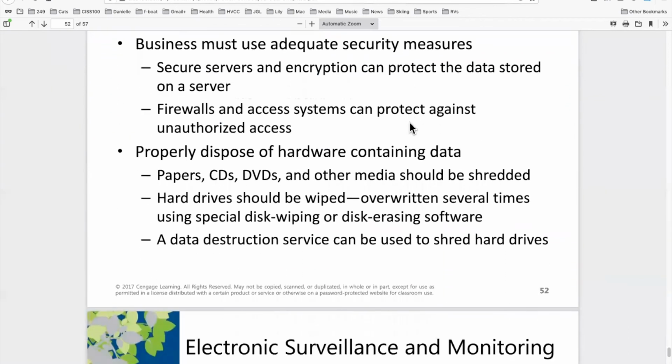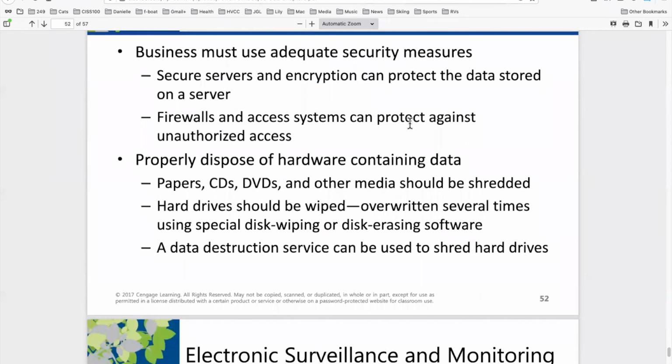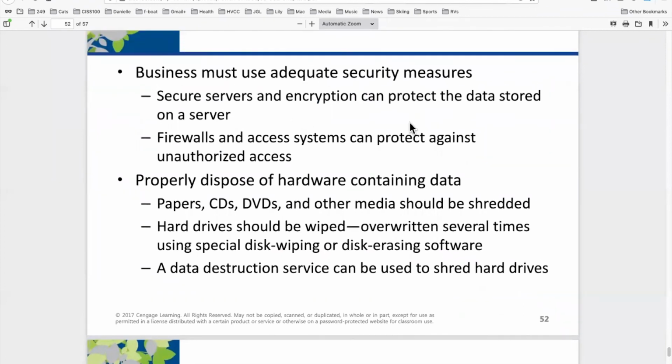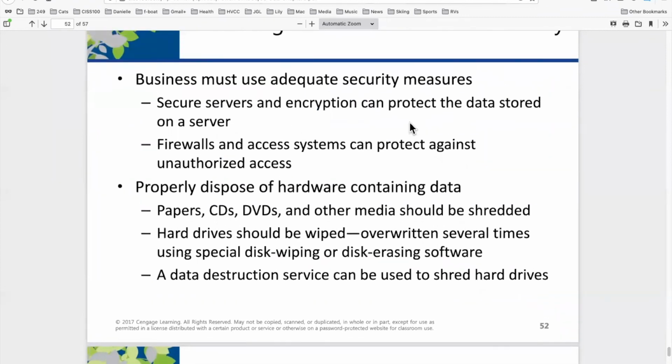Disposing of hardware. Again, very important. Make sure if you're disposing of something, you wipe it clean. It's even worth buying something that will shred a hard drive, essentially rewrite ones and zeros repeatedly in a random fashion across the hard drive. If you can, of course, physically destroy the hard drive or the storage device, that is important too.